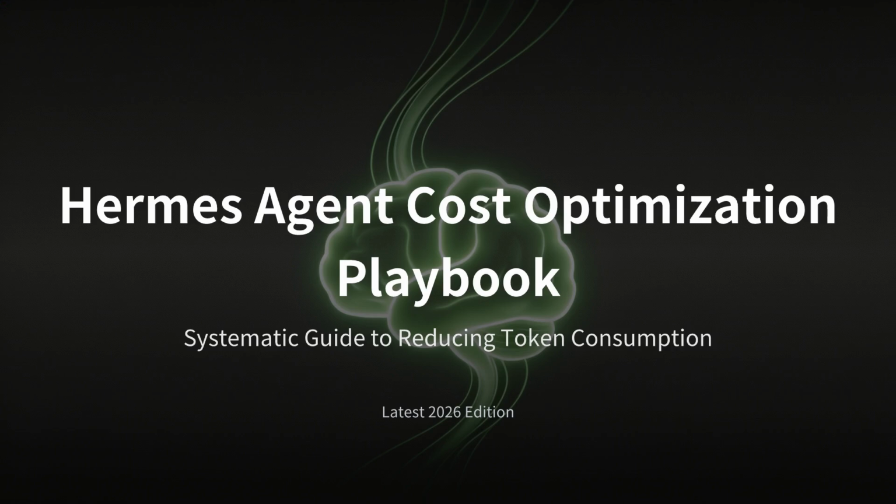Today we'll dive deep into Hermes Agent's cost optimization strategies. With the popularization of AI agent technology, how to effectively control its high token consumption has become the core challenge facing all developers and enterprises. This sharing will reveal Hermes Agent's built-in 6 core mechanisms helping you systematically reduce costs, achieving the transition from burning money to peace of mind.